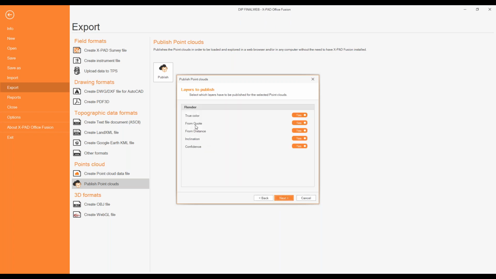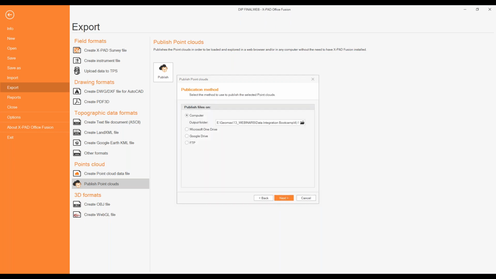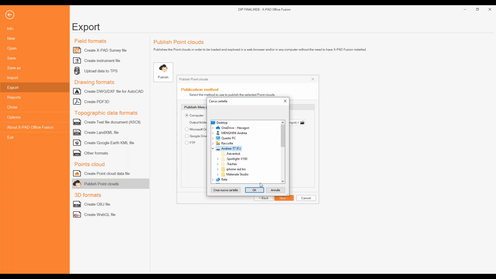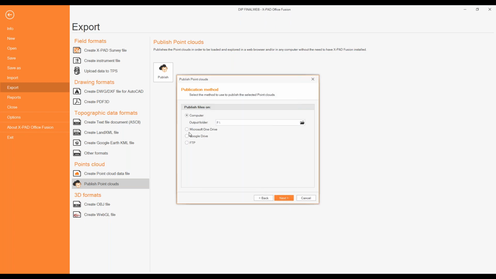By selecting point cloud, we can export the true color, the quoted, the distance, inclination, so to recolorize this data set. And then we can directly assign, for example, a different folder or drive, and also create a publisher for the self-extractor.